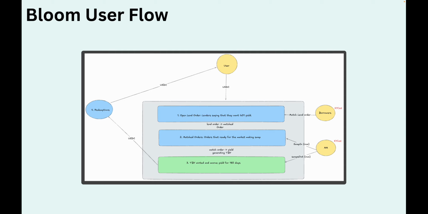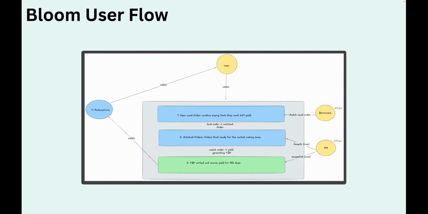Matched orders represent orders that borrowers have filled and are grouped by lender addresses and subgrouped by borrower addresses. Once market makers swap BAC's BIB01 token into the pool, all orders are converted into live orders. TBYs are minted to the various lenders, and the yield generation process begins.